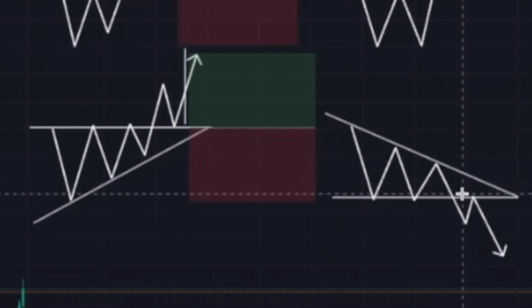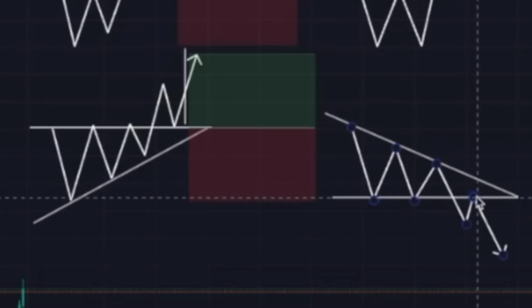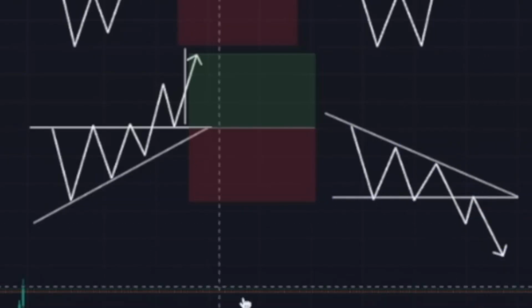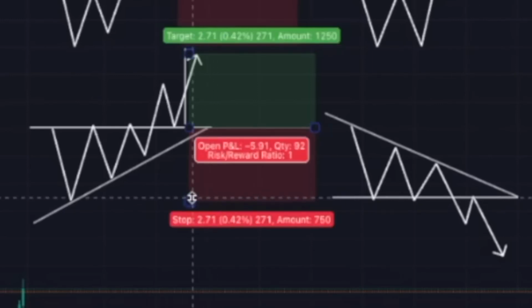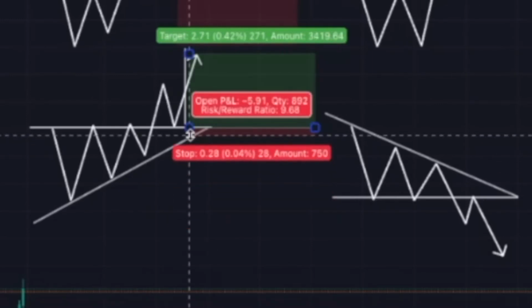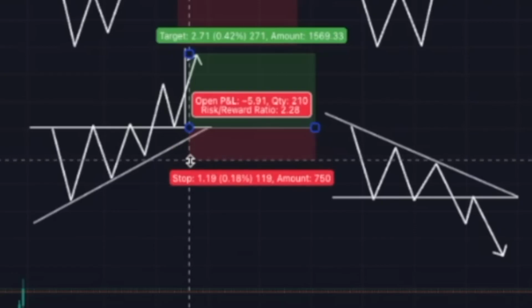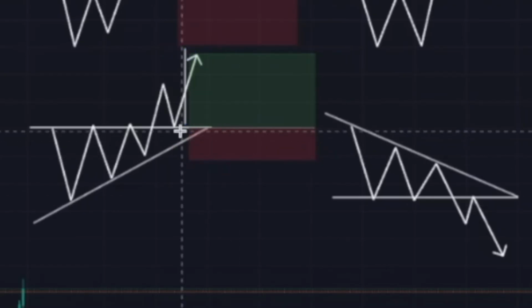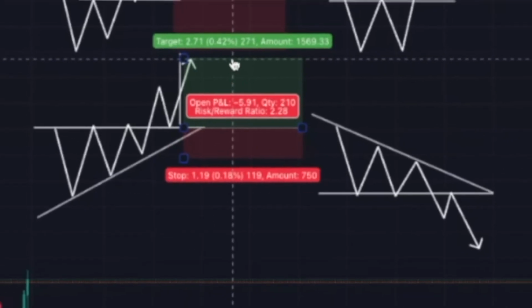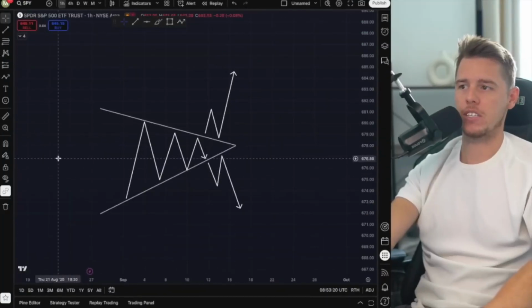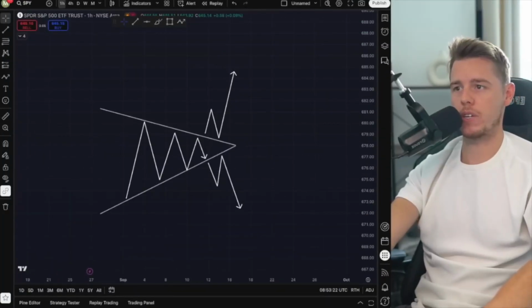The same remains for the bearish one: wait for the breakout and then get into the short position. For our stop loss it is kind of the same. Don't keep it as tight as crazy here, because as I told you before, there would be more wicks coming in from the market maker to stop you out. So put it on the previous low over here to protect your trade, and then keep the trade running to our target zone.